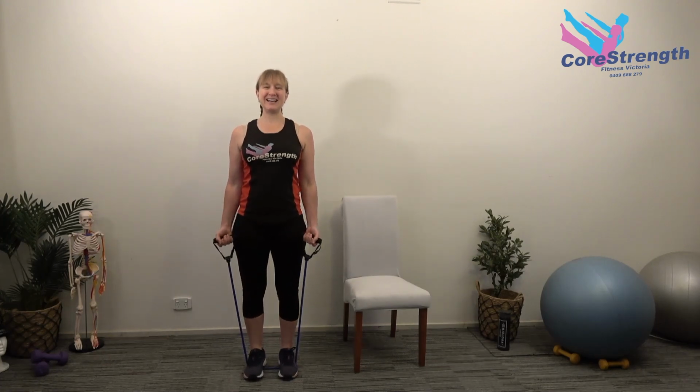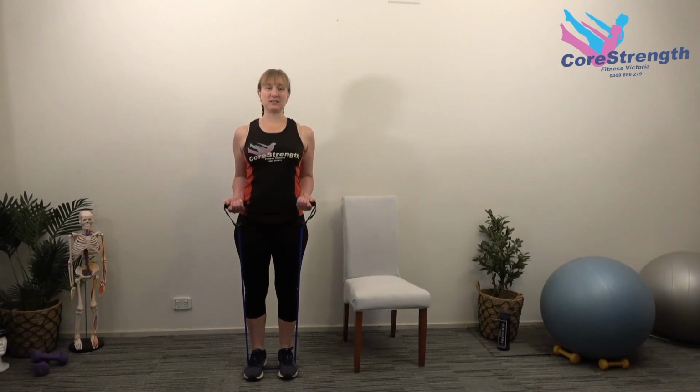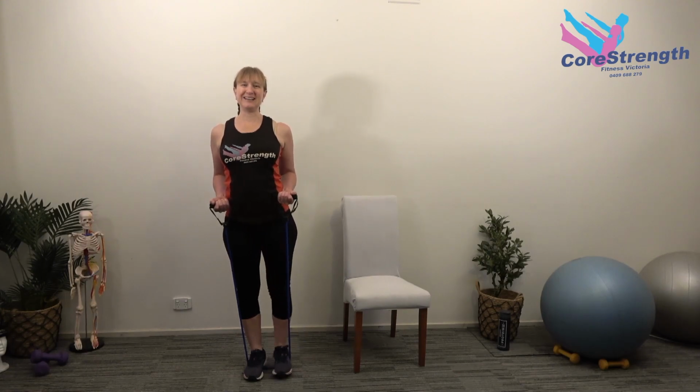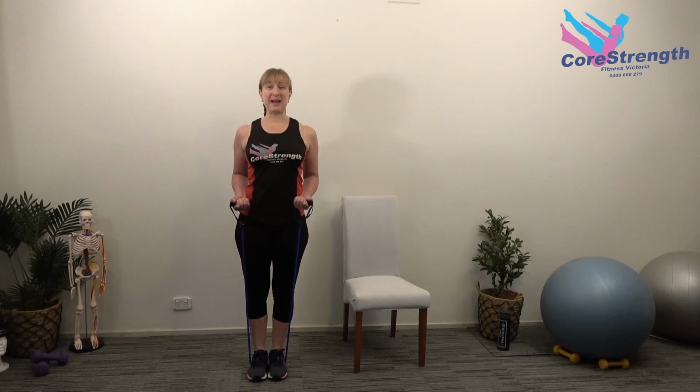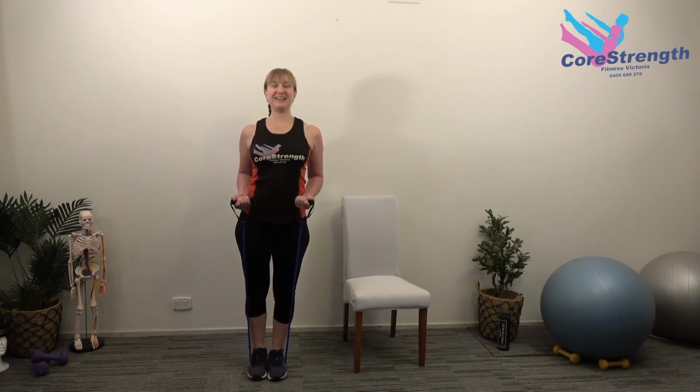All right. If you do need a little bit of balance, you do need to free a hand for a chair, okay? But we're going to put a little bit of tension in that elastic if we need to. I've actually tucked my elbows back behind me. Okay, belly button back, shoulders are down, and we're all going to tap the right foot out and back in. 1 and 2, 3, 4, 5. Now, even though my foot is tapping on the floor, I'm not transferring my weight backwards and forwards, okay? I want that weight to stay on one leg. So stand up tall, belly button back, other leg. 1, 2, 3, 4, 5.